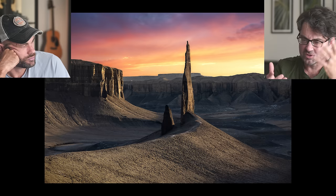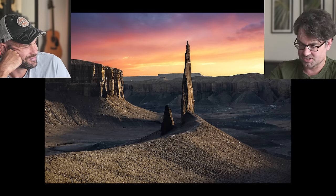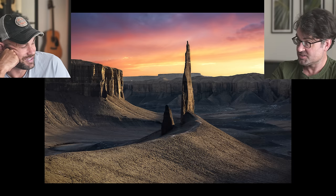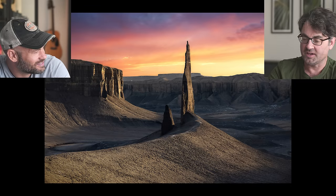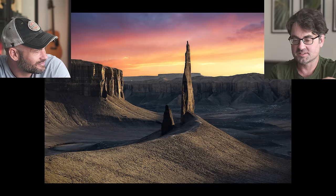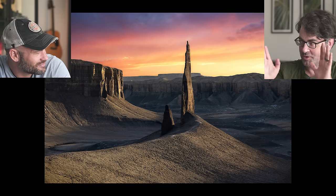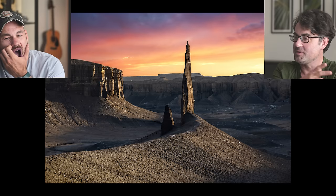Out here in Utah and Arizona, they always have those stories about the monolith, where they'll just find this mirror-shaped statue that looks like the Washington Monument, like a pyramid type thing. You haven't seen this? What do you mean? Hikers will just walk out somewhere and all of a sudden there's this mirror-shaped thing. I think I know what you're talking about. It's so permanent that it's not like somebody just put it there and you could pull it down. Like it's cemented in and designed like the Cybertruck or something, just this perfect thing. And you're like, how did this get out here? Who put it here? No one makes claims of it.